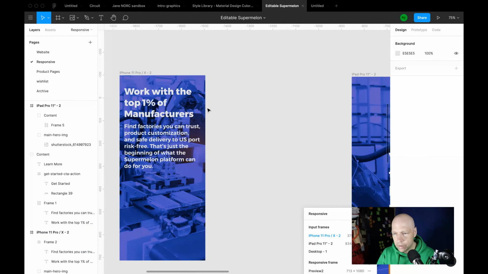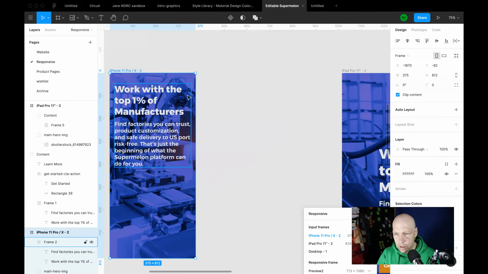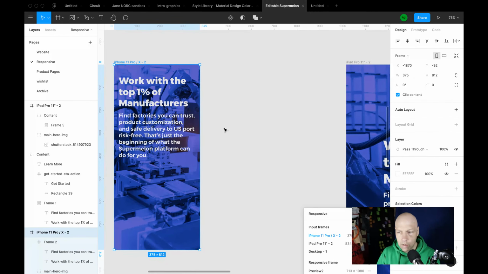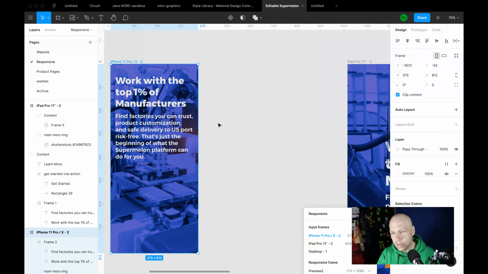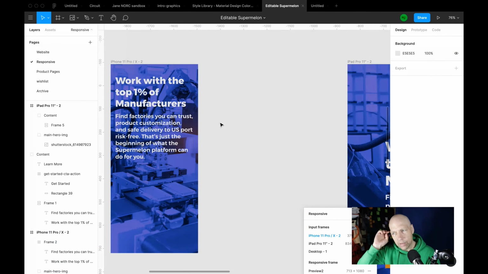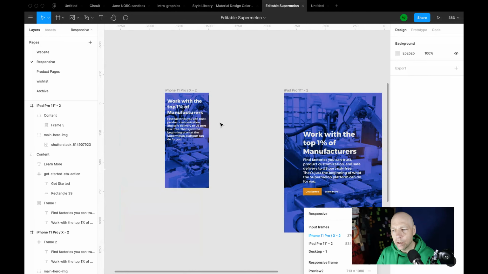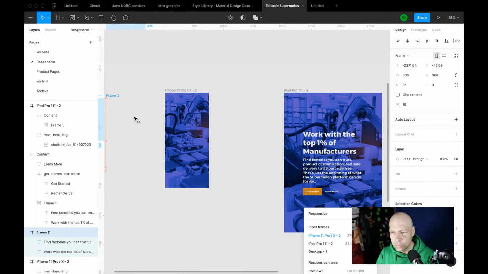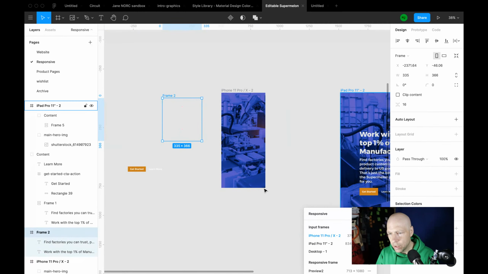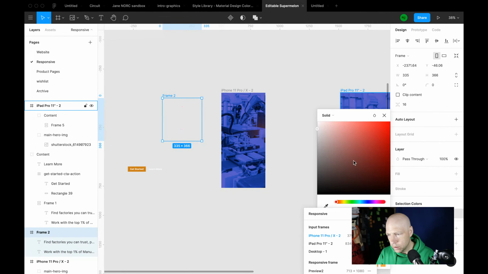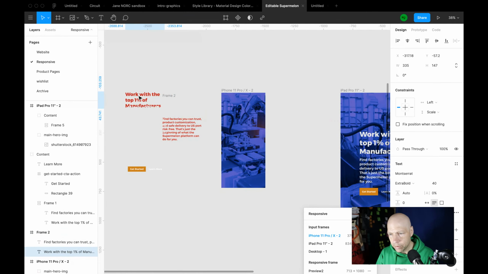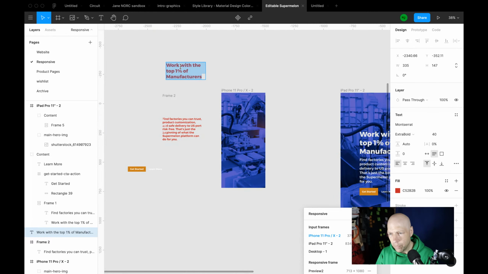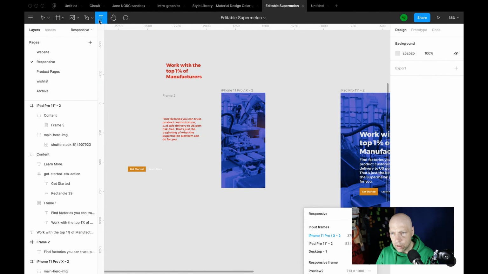Now if we center this, it just moves in the center, so it's not really responsive in the way that I want it to be. And okay, so there's some color on it, so we can kind of see what's going on. Just going to create a new shape.